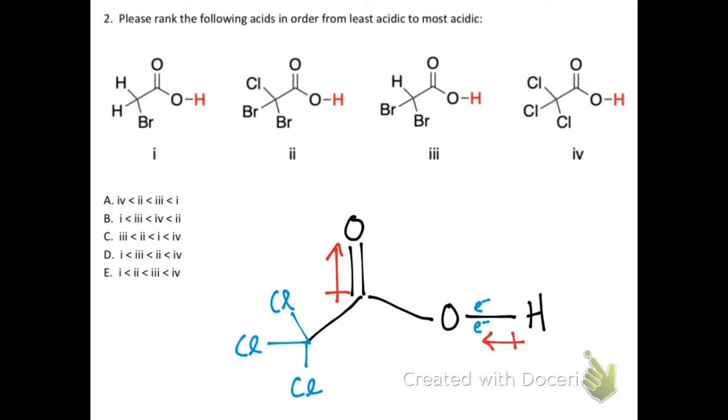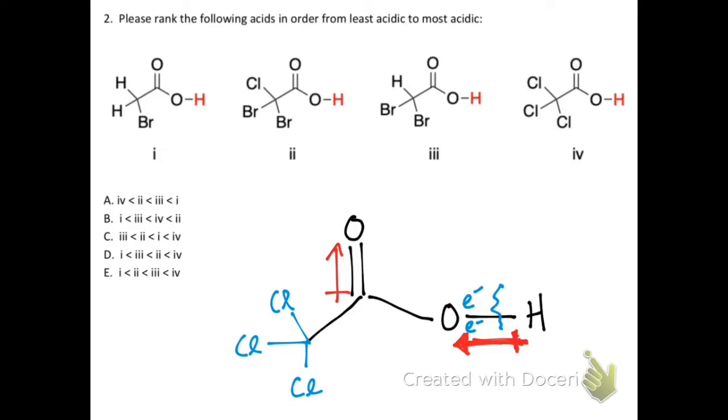well, this is going to have a downstream inductive effect on this bond over here and will actually create an even more pronounced, let's just erase this, an even more pronounced polarized bond, which will pull these electrons even further away from that hydrogen. So it'll make a more polarized bond, which is easier to break, which makes a stronger acid. So long story long, when ranking carboxylic acids, the more electronegative atoms that we have in our carboxylic acid, the stronger it's going to become.